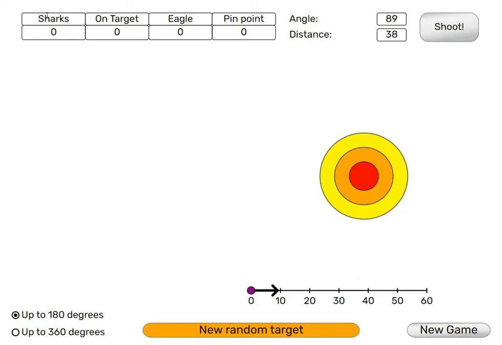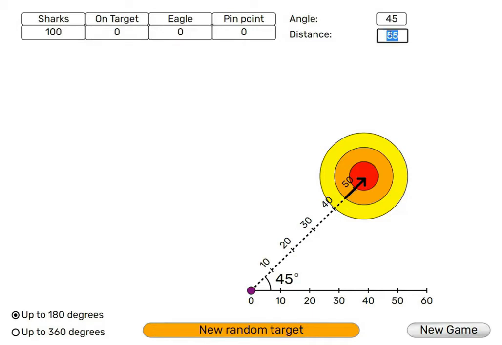Well, let's say the Sharks chose the angle of 45. You can ask a member of the team why he or she chose that angle. And the students might relate the estimation to the 90-degree angle. The angle seems like half of 90 degrees. Okay, well, let's say the estimation for the distance they choose is 55. We'll go ahead and click shoot. And this is a very good estimation. The score is 100. So we drag the score to the Sharks and let go. So now they have 100 points.